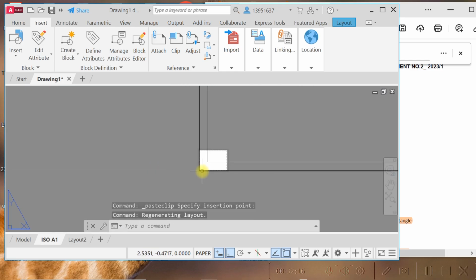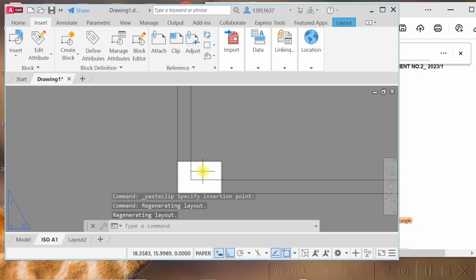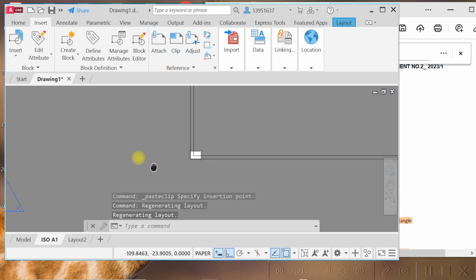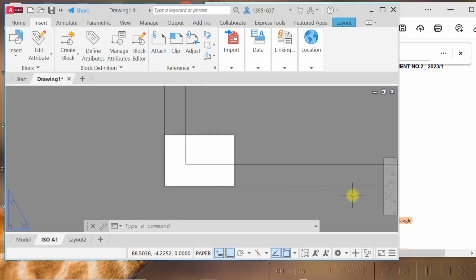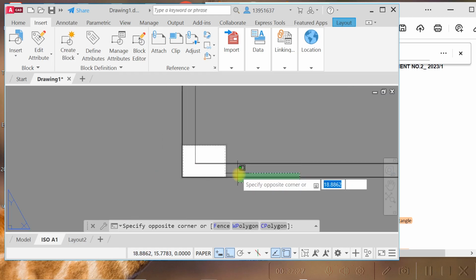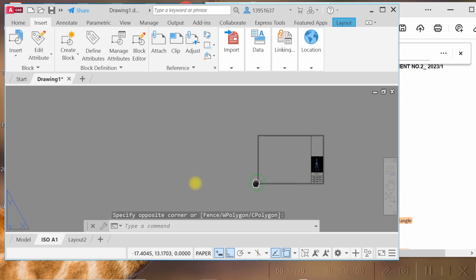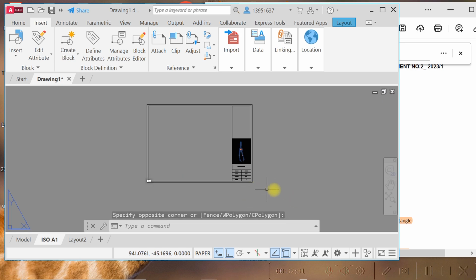Okay, now it's too big, if you can check, but then I want it to fit exactly on this paper. What I'm going to do is I'm going to select everything, like the whole of this title block.